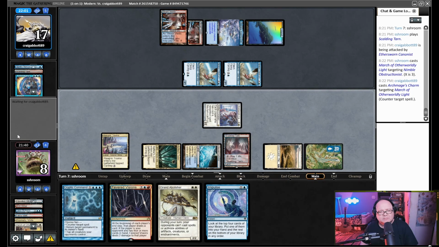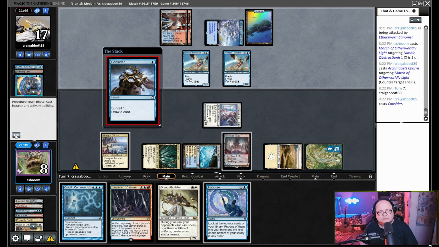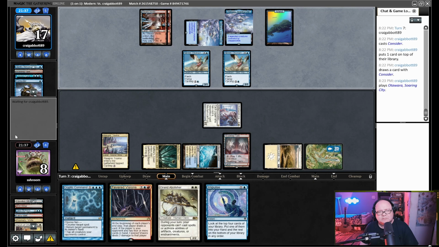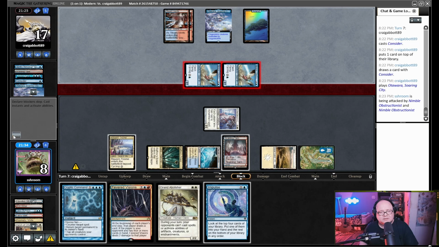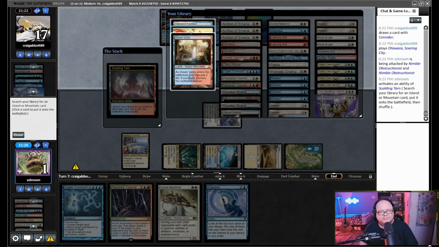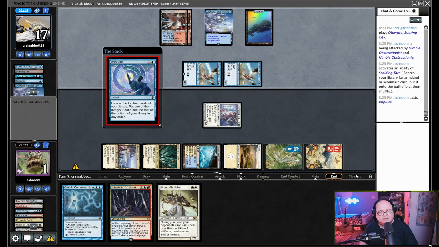Archmage's Charm, okay. Considers their spell for turn. So I need to find an answer off this impulse into draw answer. We go into 1 again. Gotta fetch a basic. GG, our opponent says.